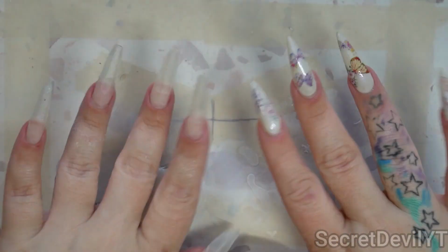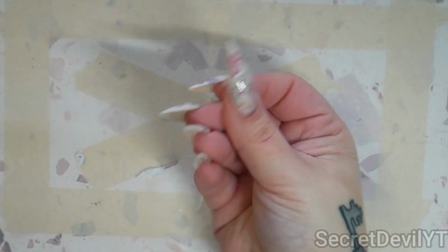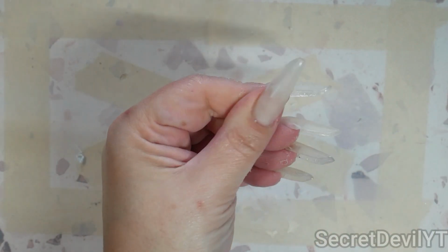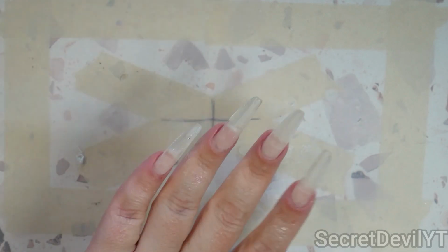All right, I am back. Here's my other hand. I've got these nails on. There's also no video for them. They were just for funsies. But these are clean, polish-free, and ready to be painted on again.